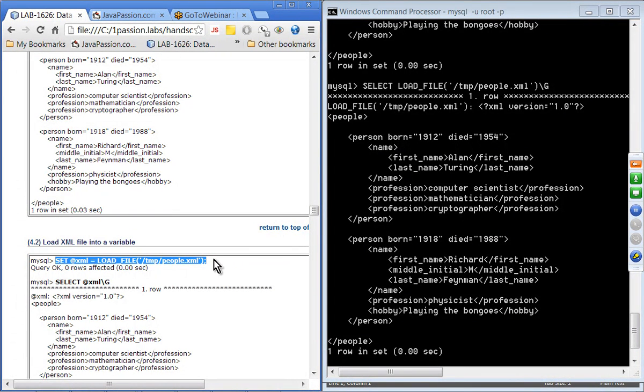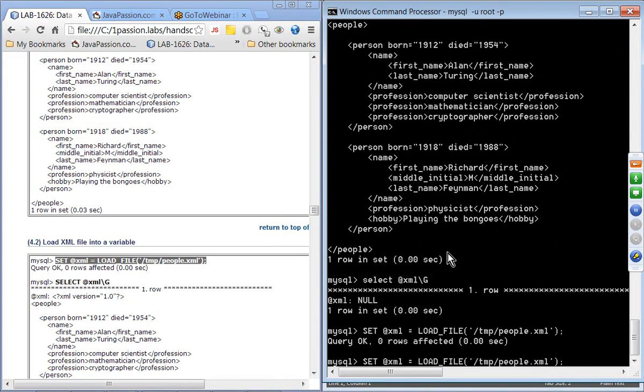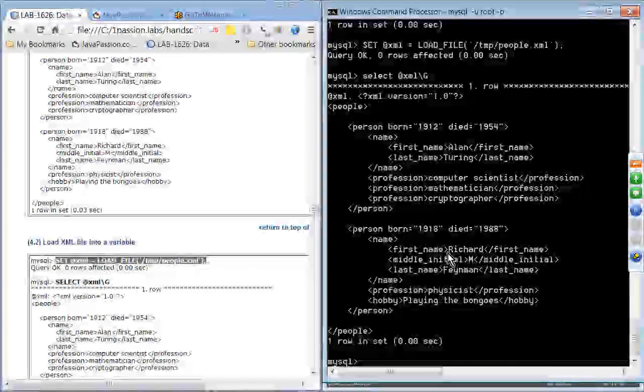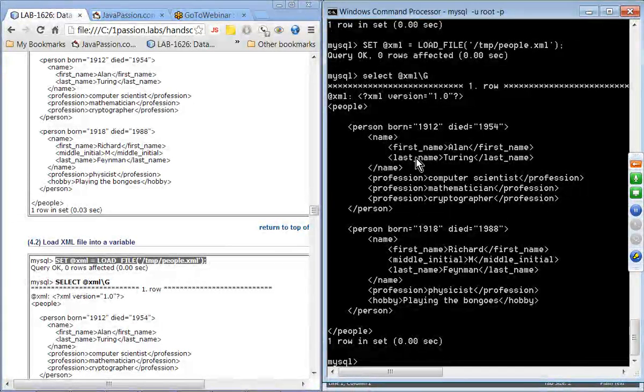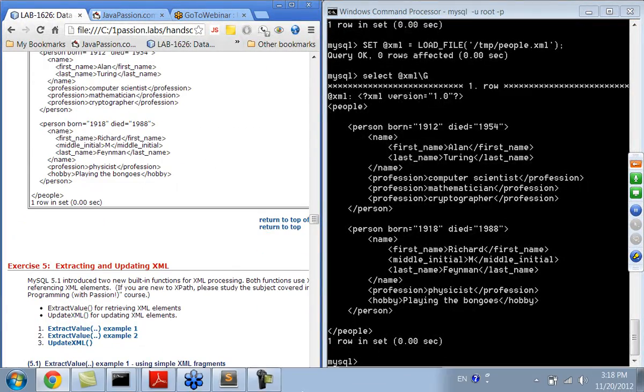I was just doing a select. Okay, so let's set it first, and then we should be able to see the XML variable that contains that XML string. All right, so that's exercise 4.